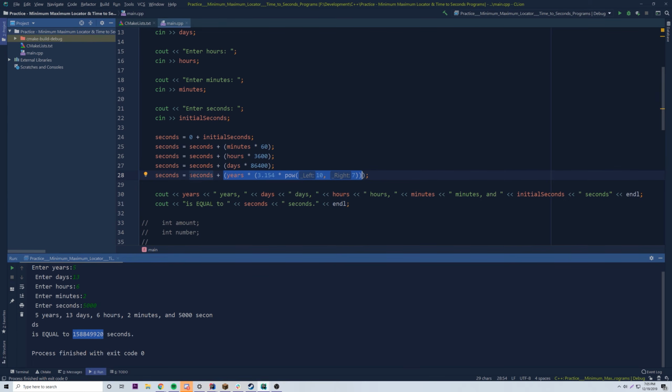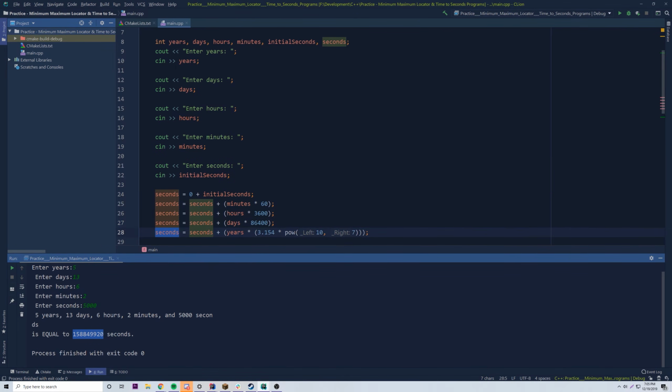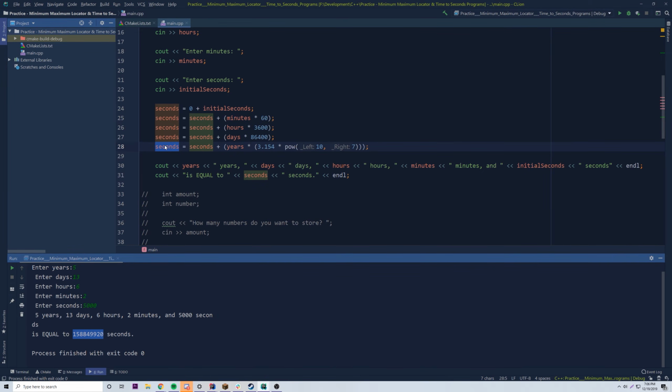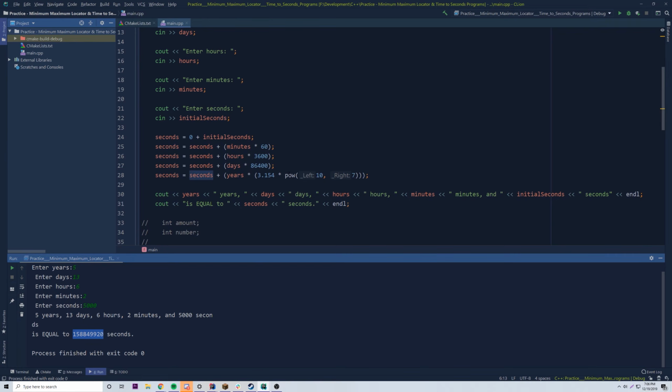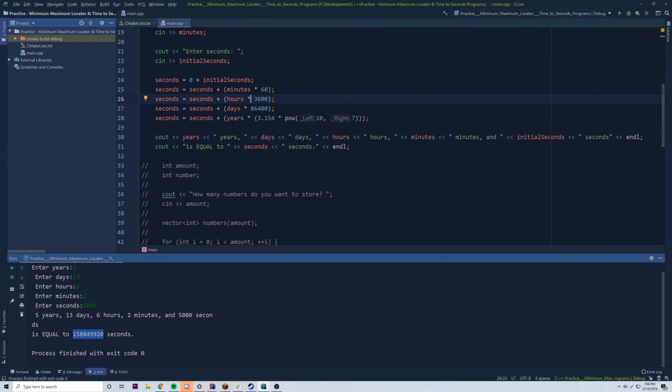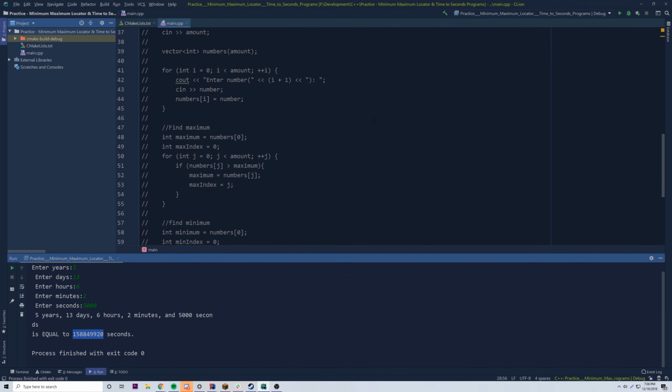But since seconds right here is an integer, this has to be casted or converted back into an integer. So this means that we're going to cut off the end of the double to make it an integer. Since this returns a double, it's automatically going to be chopped off into an integer. So what we need to do to fix that is change this into a double so that we don't have that problem. It'll remain as a number with decimals in it, either a decimal number or a scientific notation number. All right, so hopefully that makes sense.